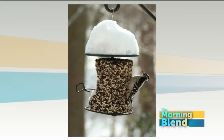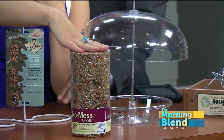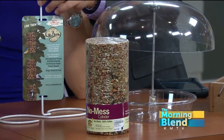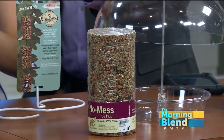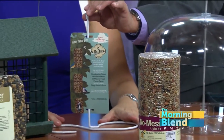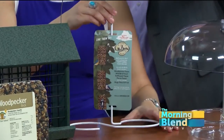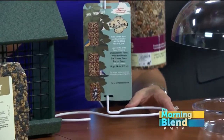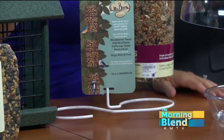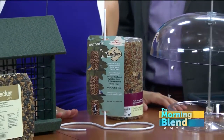Yeah, I love the multi-purpose nature of this feeder, though. I didn't realize that you could do either way. So these cylinders, and even during the holidays and things, Marge will get some really cool blends in that are kind of fun. And so this is very simple, very affordable, still works for the cylinders. Cylinders are a great way to feed if you don't want to mess with a loose seed. It's not a messy seed. The birds pick it up out from the cylinder. It's stuck together with gelatin.